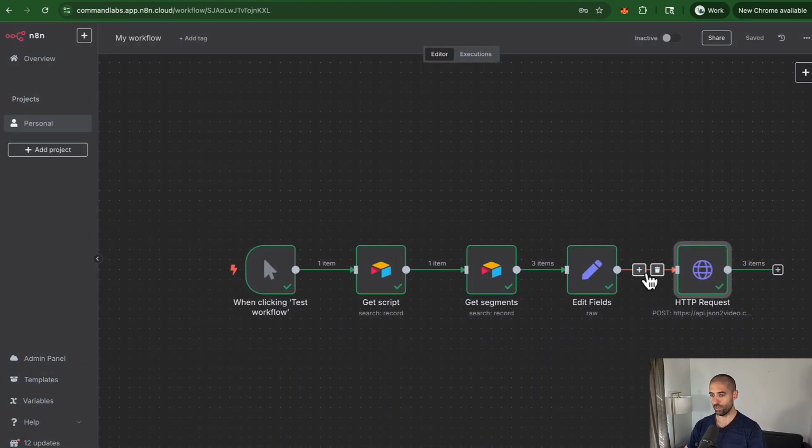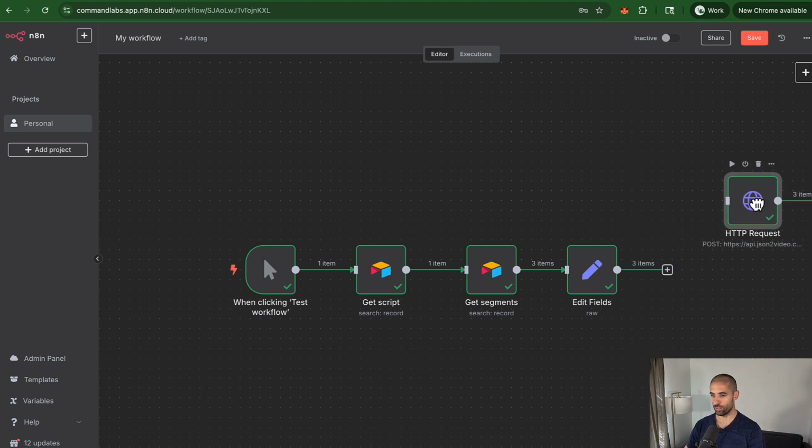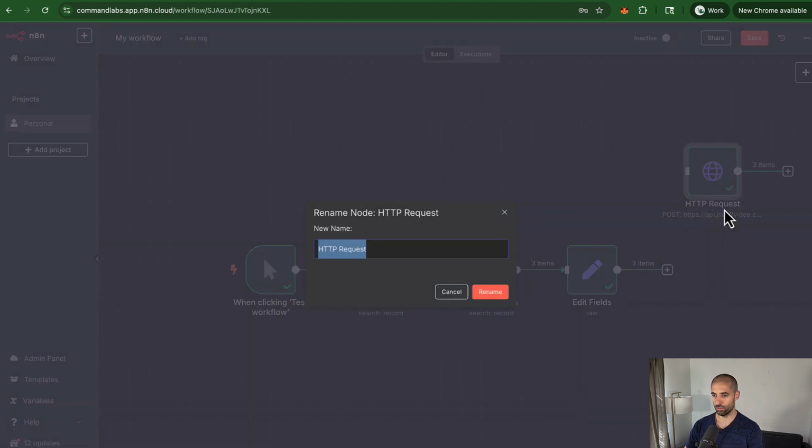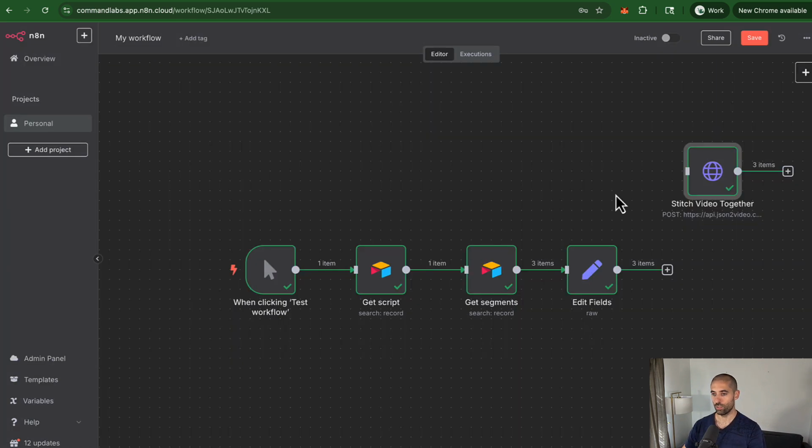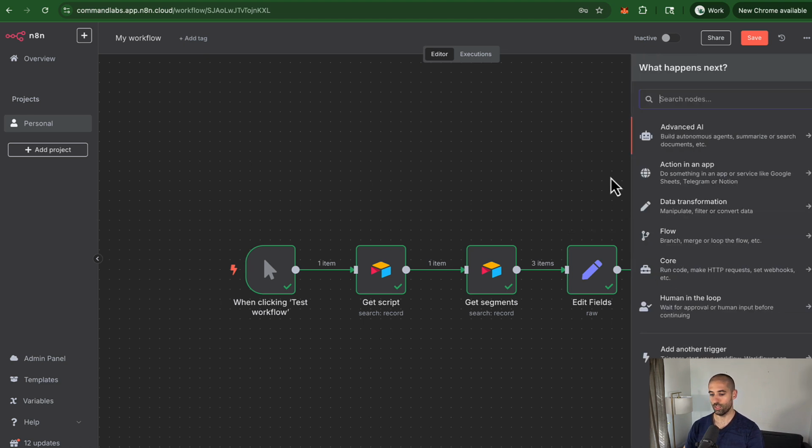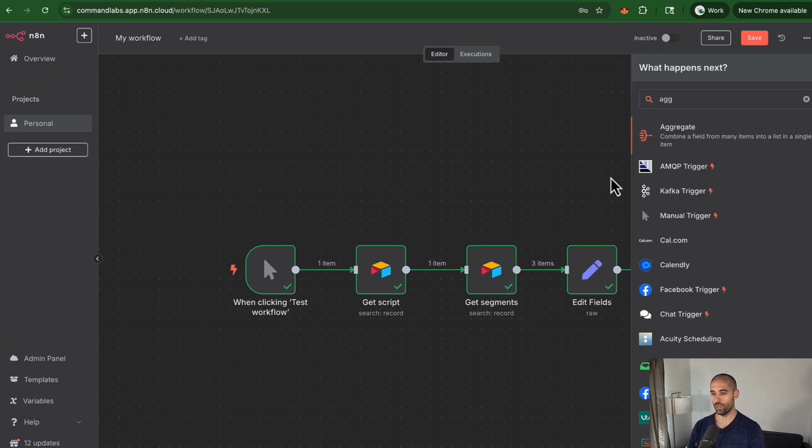What we're going to do now is temporarily disconnect these 2 nodes. Let's put that here. And let's actually rename this node to stitch video together. That can chill there for now. Let's add an aggregate node.